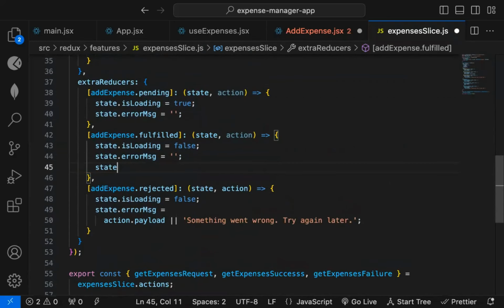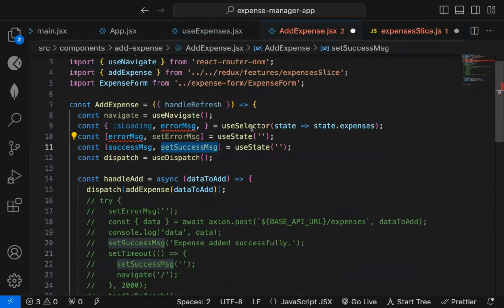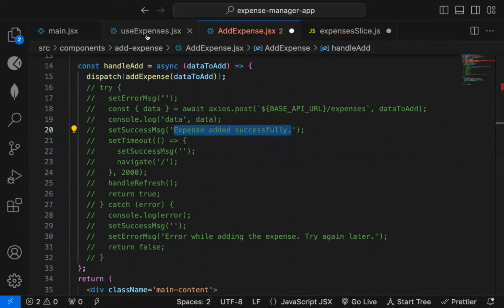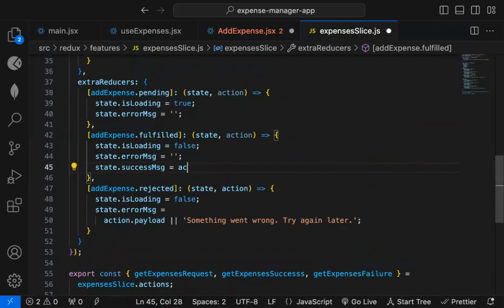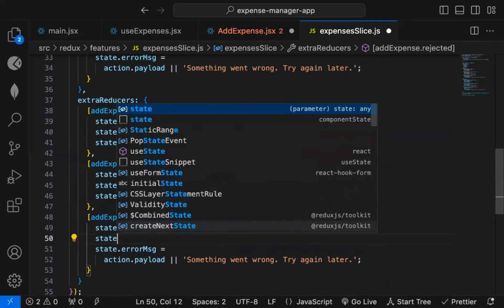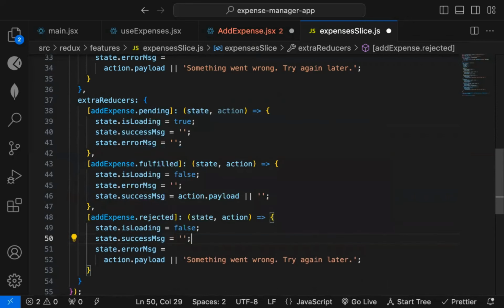If it's fulfilled, state.successMsg equal to action.payload, or let's keep it empty, and here set state.successMsg equal to empty. So again, when we make that API call, it's empty, and if it's successful, we set the successMsg to the actual message, and here we again set it to empty.